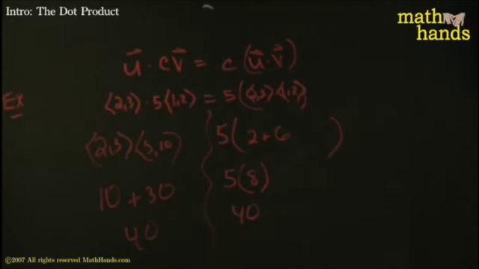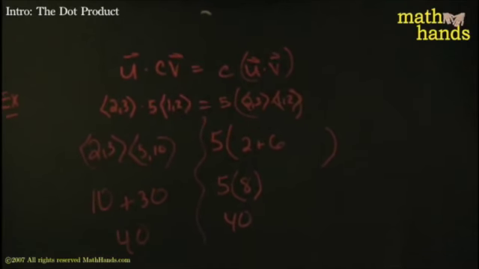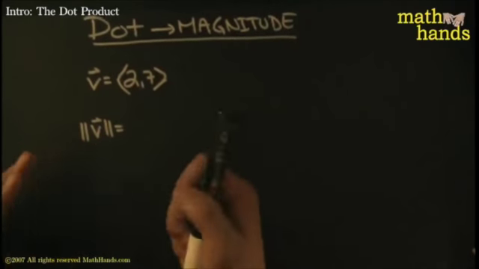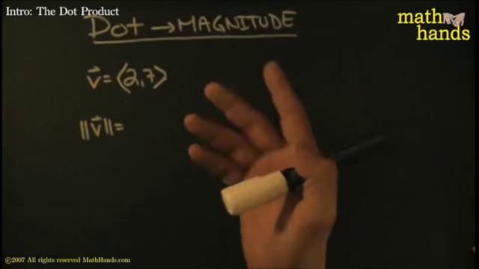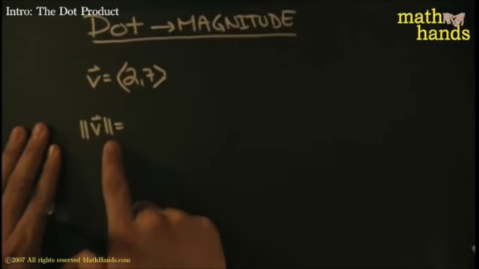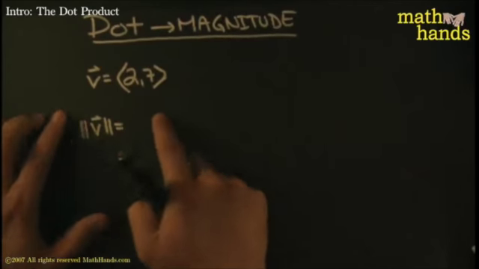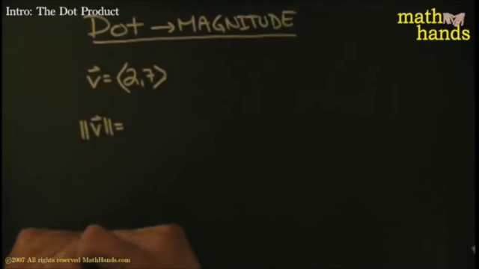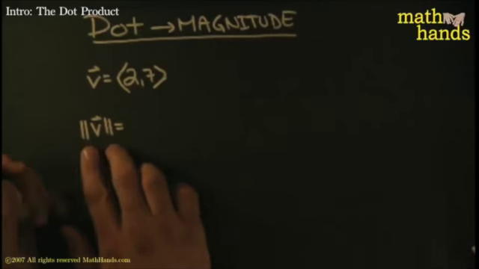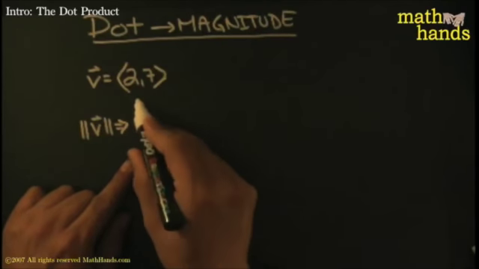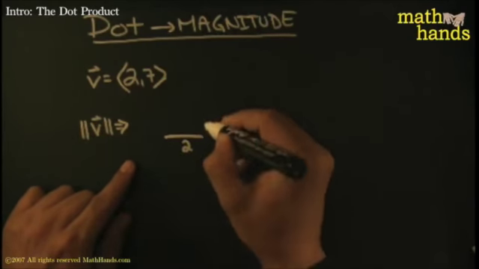It's not an accident. In general, you can always pull this constant. This just kind of shows you how it works, but really you could take some time and do it with generic variables like x, y, and a, b, and you'll see everything works the same. If you're dotting a vector with another vector that's being scaled, you don't have to worry so much about the scalar. You can just pull it aside, carry on the dot product, and then multiply by the scalar at the end. Both of those are the same thing. That's what that property says.